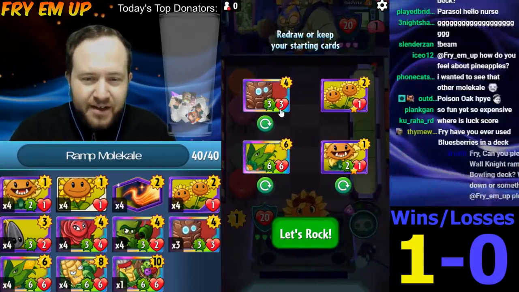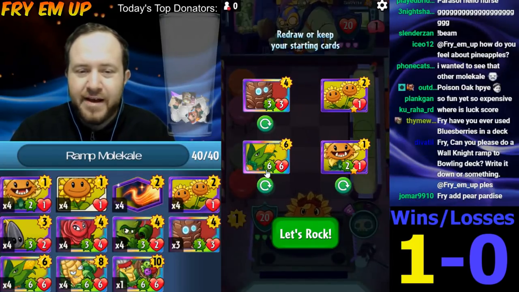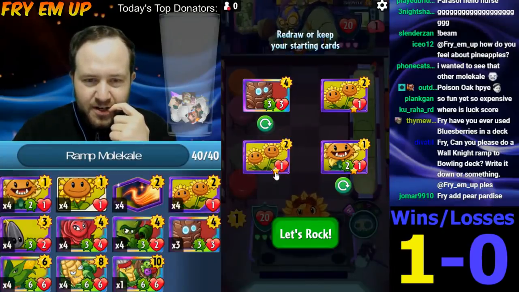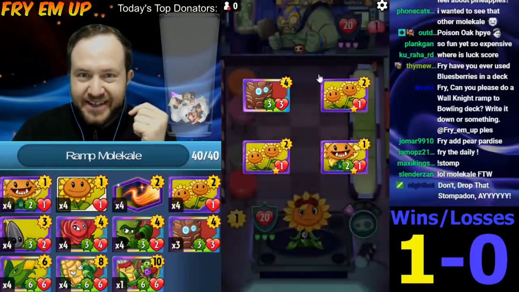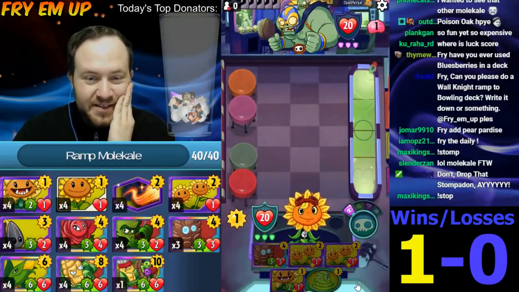Again, I might keep Pine Clone. This is not bad. See, if you keep Pine Clone, I don't think then you keep this. I think you look for a small card again. We're gonna try this out. Let's see if the smash comes in with the... this is gonna be tough.